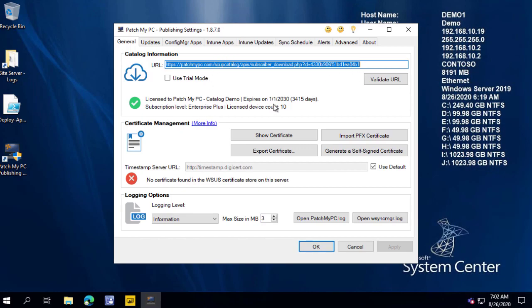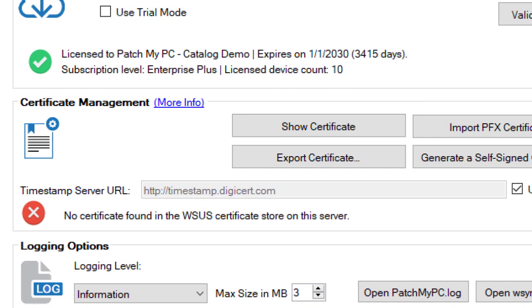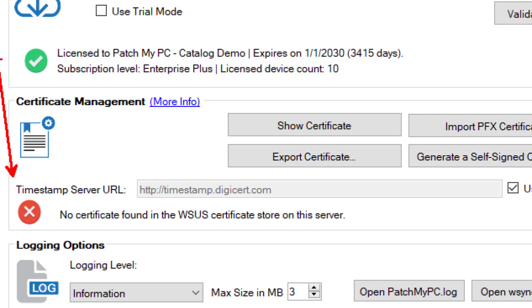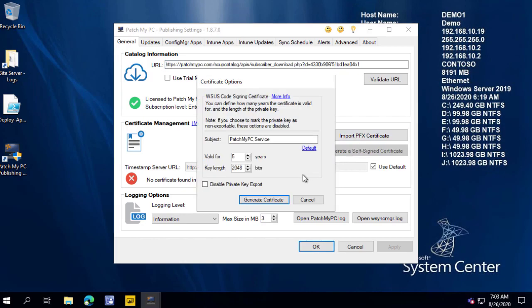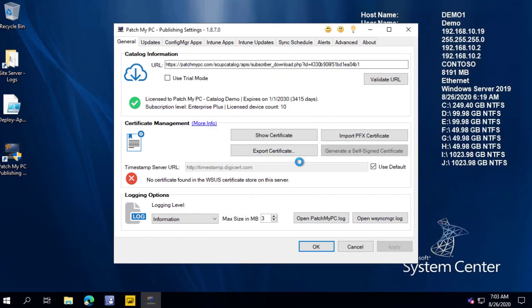The first setting that's applicable when we get going is that we do have a prerequisite of a certificate. If you've ever done third-party patching in WSUS or SCCM, there is a certificate that's used. It needs to be created and deployed to your clients, and that's how they can ensure that when they're getting these third-party updates, they're coming from a trusted source. You do have a couple of options that you can use. You can import a cert from a PKI, or the easiest option is you can also just do a self-signed cert and build that directly within our software here. So we'll go ahead and use that option for now and generate the certificate.